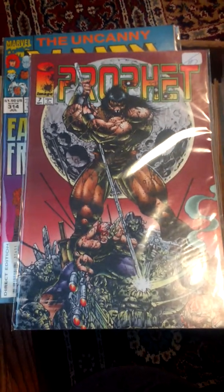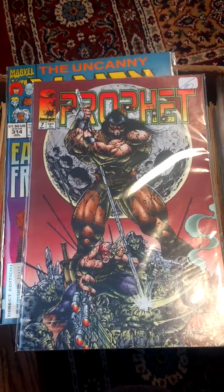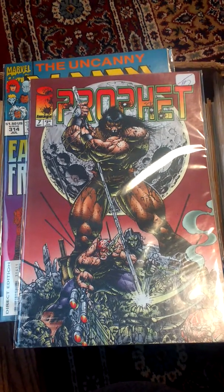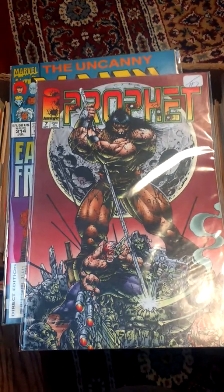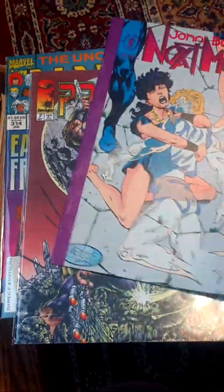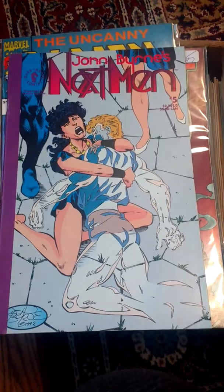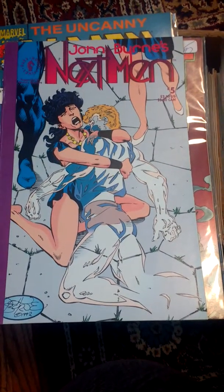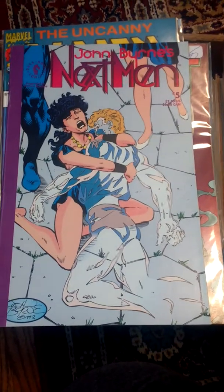What you want to do is first get a few comic book price guides to get an idea of the value. You also want to examine the condition — whether it's mint, near mint, very good, good, poor condition, and so on. There are also services that will grade the comic books on your behalf. I would only recommend doing that if you have a comic book that potentially is worth a lot of money to collectors, because it is expensive to get the comic book graded.